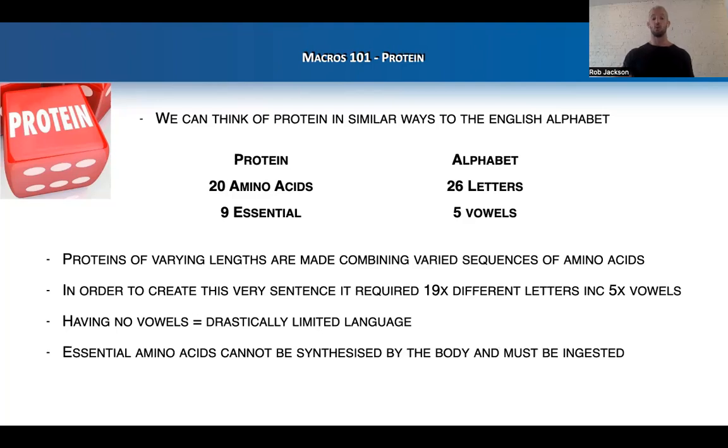And that's important to understand because those 9 essential amino acids can't be synthesized by the body. All the other amino acids can be made by your body, but those essential amino acids have to be ingested. They can't be made. And so if we think of the importance of vowels, how critical they are to making a range of words, if you don't have those 9 essential amino acids, it really limits your ability to make proteins that are vital, given that we said, important for organs, hormones, enzymes, all sorts of functions within the body. And again, this is a really important concept to note for future discussions, particularly when it comes to discussions around things like, say, becoming vegan or vegetarian, and why those essential amino acids might be something to consider.